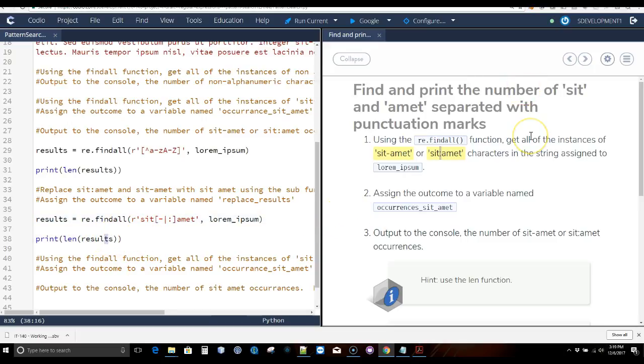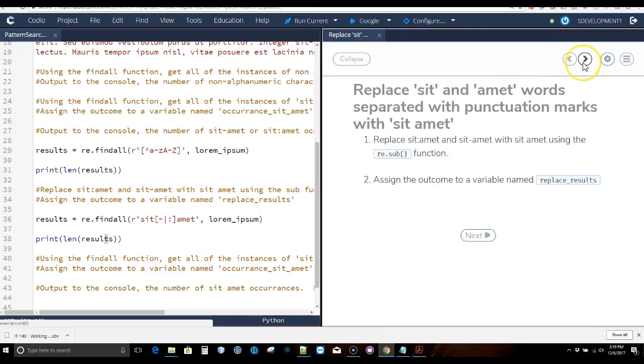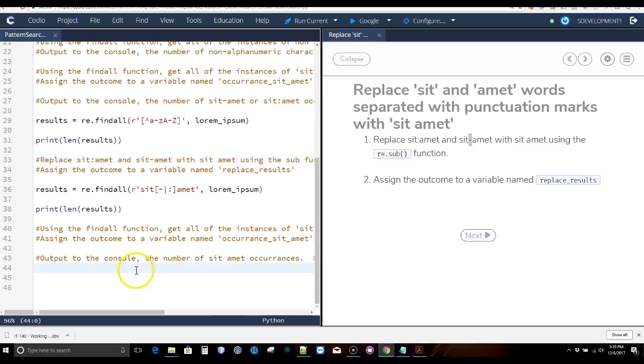I do believe the only other thing we really look at or talk about is a replace, where we replace a value. Let's see where that is. Oh, there it is. In this case, we just want to replace the colon and the dash with a space, which is pretty straightforward.